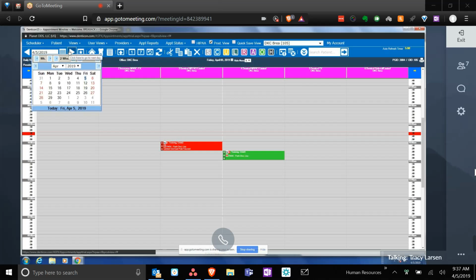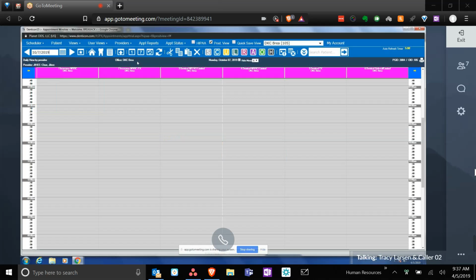So if you'll go ahead and click the arrow that says 6 months, so it's the arrow forward next to the 6 months, you'll see that the calendar will jump us to October, and then we just have to pick a day in October. It highlights the date nearest, which is a Saturday, the 5th. So you're actually going to pick like the 7th or the 8th or whatever day you want to book the appointment for. And when you click, it jumps the calendar to Monday, October 7th.